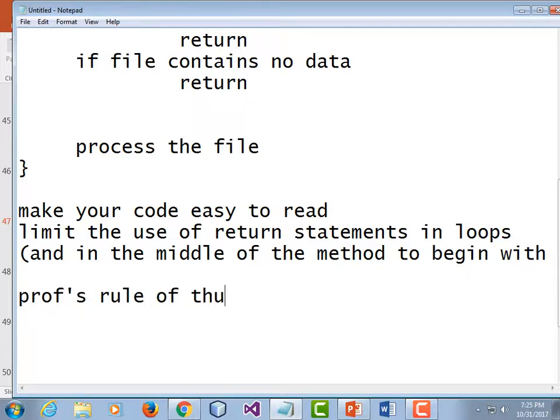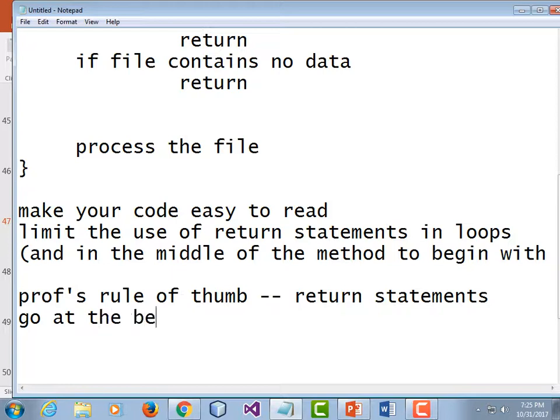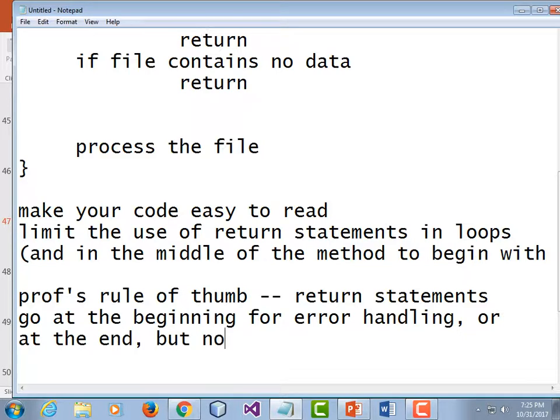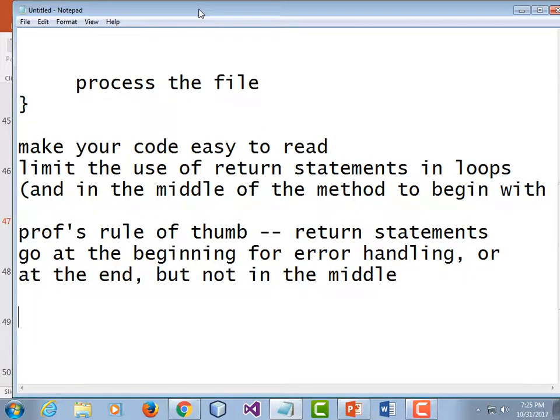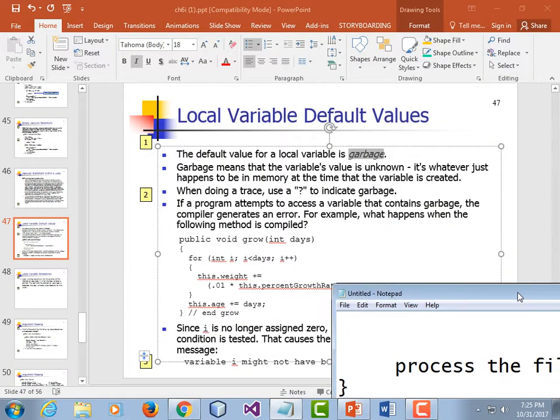Prof's rule of thumb, return statements go at the beginning for error handling, or at the end, but not in the middle. But if you think it makes the code more clear to put the return statements in the middle, go ahead. What's the next thing to talk about?